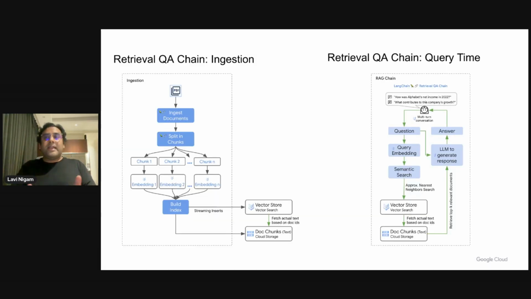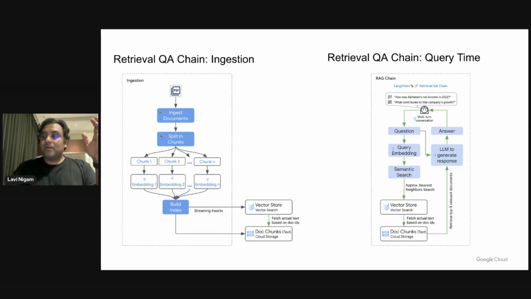Okay. Now, taking a step back, we'll go through the detail of this architecture. This is an architecture which is directly coming from LangChain. Again, credit to LangChain for this. But let's see how these two elements are built from an architecture perspective. There are two stages to it. One is a batch process, which is the ingestion process, and the other is the process which we do at the query time. Again, take the example of Google search.